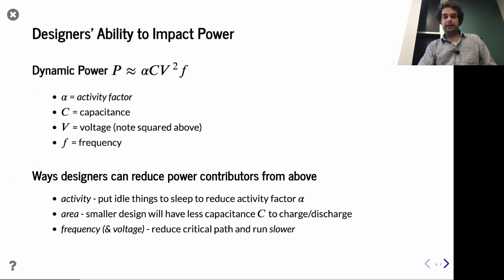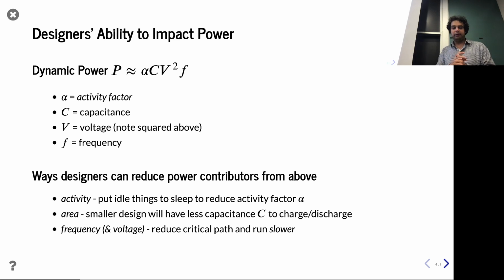Okay, so what's involved in power? There are a few things involved in power. The one we as designers are often most conscious of is something called dynamic power, which is the portion that is very much dependent on what you're actually doing in your circuit. And so here's an equation. You may remember this from an architecture class, something like that. Power is proportional to this CV squared F. There's also, of course, this alpha, this activity factor.